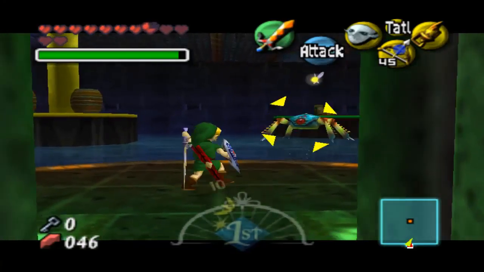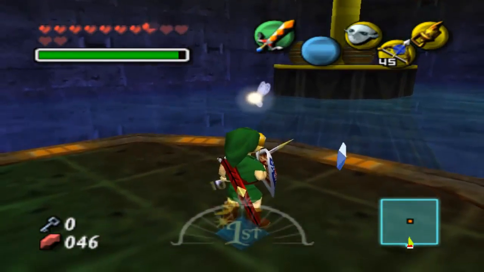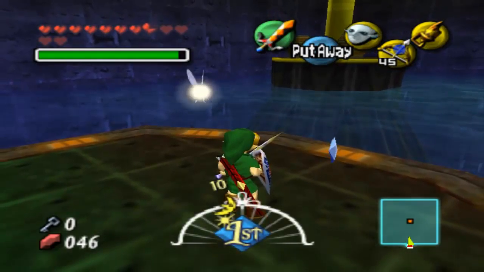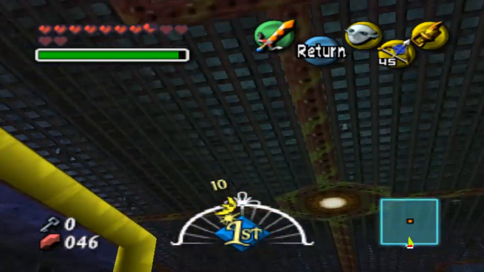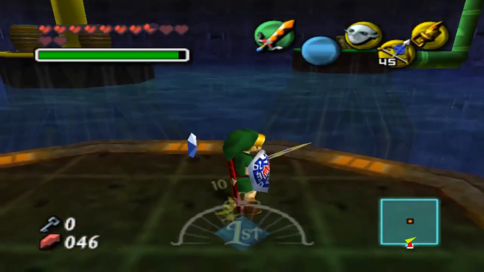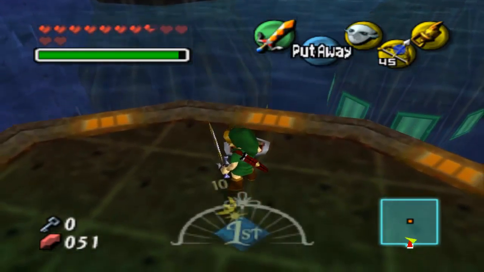Hello. How's it going? Hey. Chest on grating. I believe there. Yeah, grating is up here. So. Aw. I want this ruby. Thank you. So, where am I at?